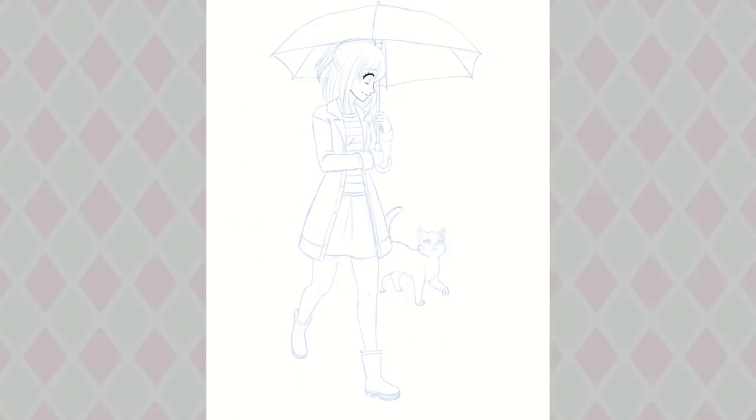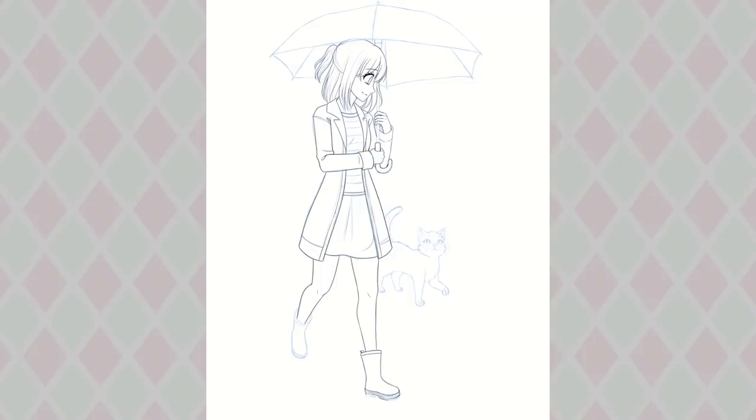After finishing my cleanup sketch I move on to the line art. I'm showing you the footage that Clip Studio Paint captured so you can watch the line art without me turning the canvas a whole bunch. Also, I have something kind of fun to mention — for the $5 tier over on Patreon I will now send patrons in that tier a personalized birthday card during their birthday month. So I'm excited to wish my patrons a happy birthday — if your birthday is in September and you want me to send you a birthday card, there's a link to my Patreon page with more information.